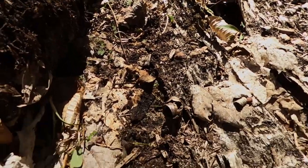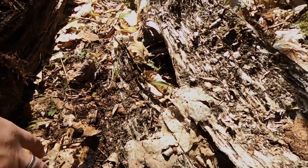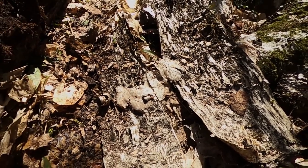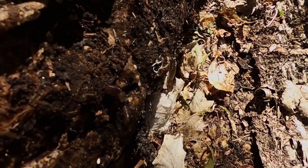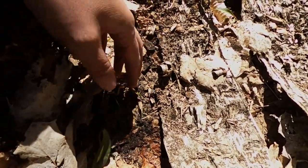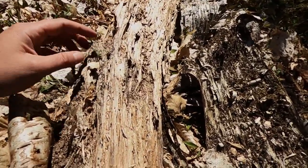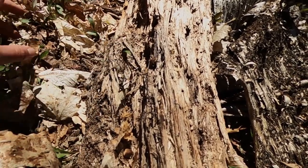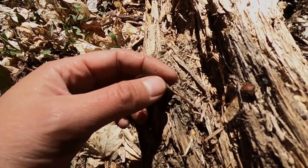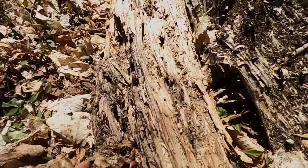I don't always find critters and that's okay — oh, I see a little worm! It's been a pretty cold spring so far, so some of these friends might still be hiding out. Wow, here's a big one — look at that big worm! They're doing their thing. And look at this: if this isn't an example of a life cycle, I don't know what is — we've got seeds right here and a little maple sprout growing right out of this tree. Life cycle!